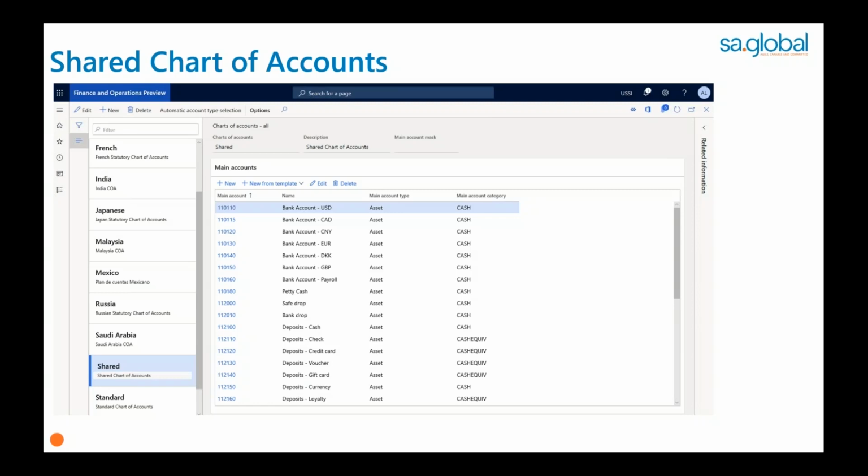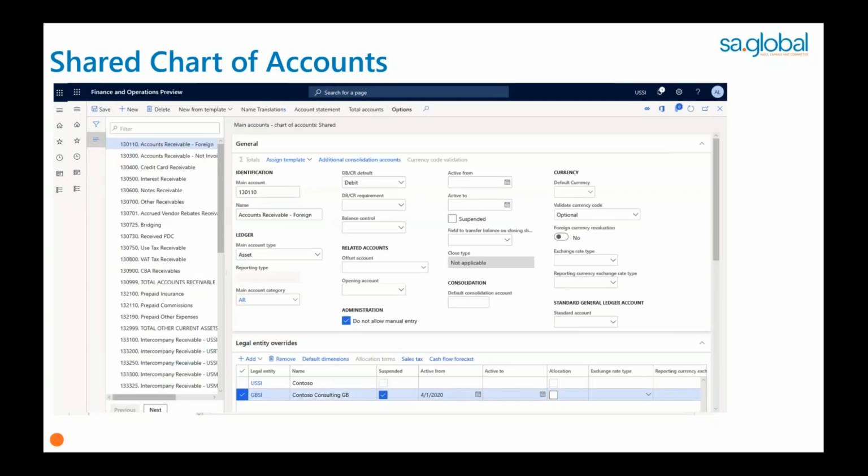So even though your chart of accounts will be shared and all accounts will be common to all companies, you will still have the capability to give your companies some specific properties. If we look at the example here, I have my shared chart of accounts with my accounts receivable account, which is going to be a global account. Yet if you look at the legal entity override section here, we see that per company within this group, we can give some specific properties.